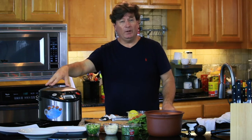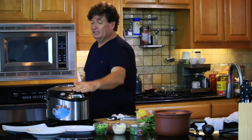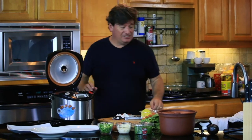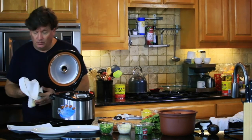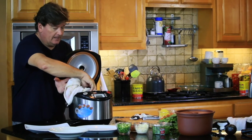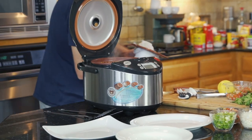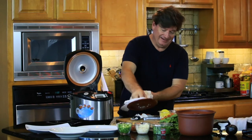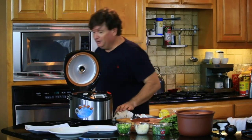And you saw how quick it was to assemble. It feels like a complex meal when you get it done, but it's so simple when you know how to do it and you have the right tool. Here we go. Can you hear that bubbling? Nice, huh? Oh man, that smells so killer.